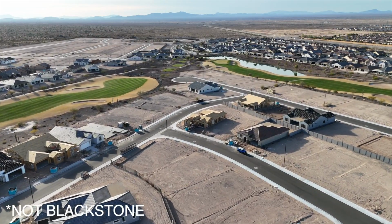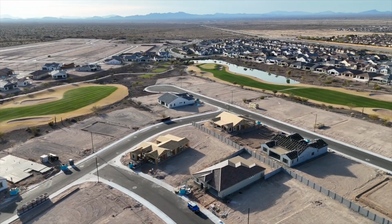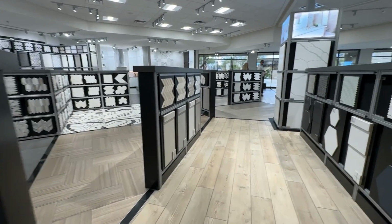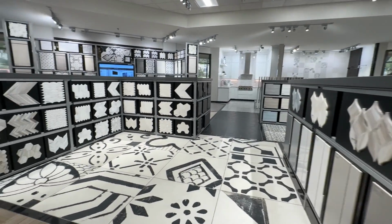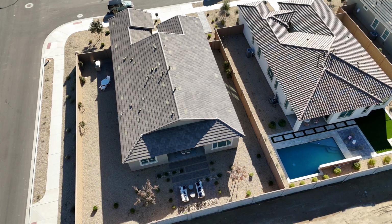You can get a finished home for just another 100, 200,000, and you don't have to wait for all the neighbors to move in. This is what, again, you've got to kind of play out, that difference. If you buy new construction, don't forget that a lot of the upgrades aren't included in the base price, especially when you're doing luxury homes, as well as putting in the backyards and the pools that so many of you want. You want to just move right in.